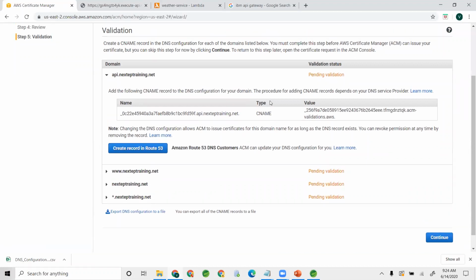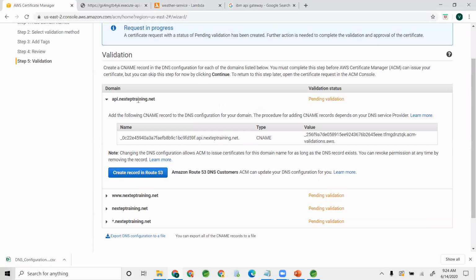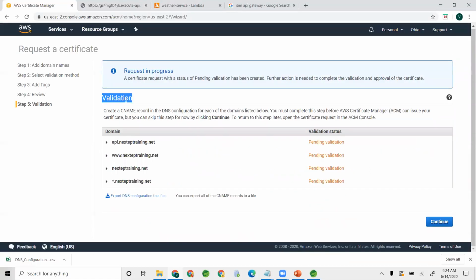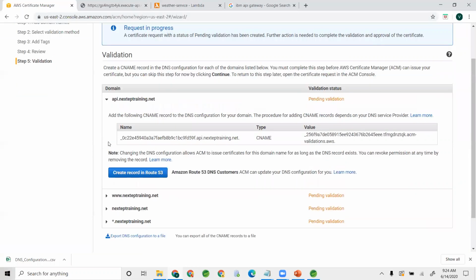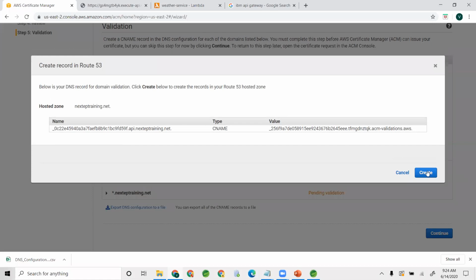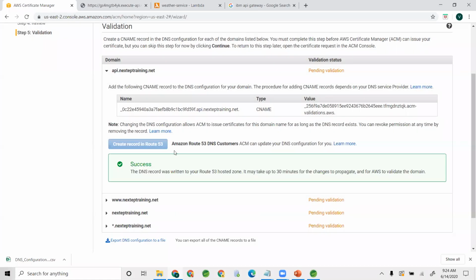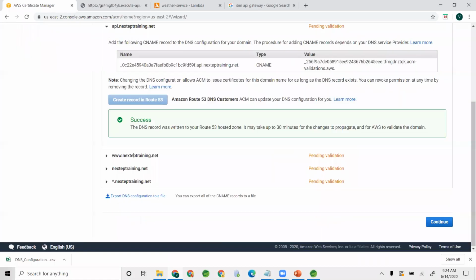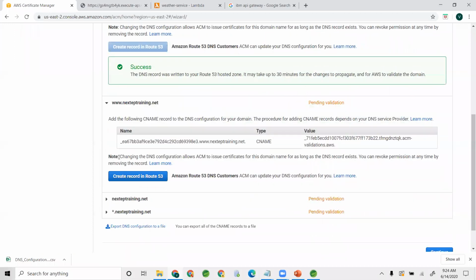Otherwise I could go directly and say, give me the certificate for netflix.com, so I have to prove that netflix.com belongs to me.